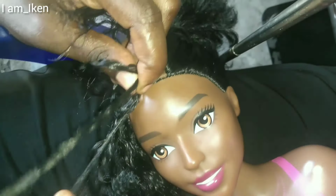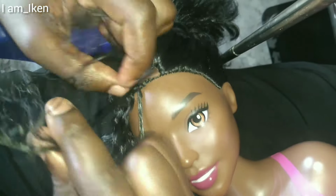How to cornrow. And this is a beginner friendly video.